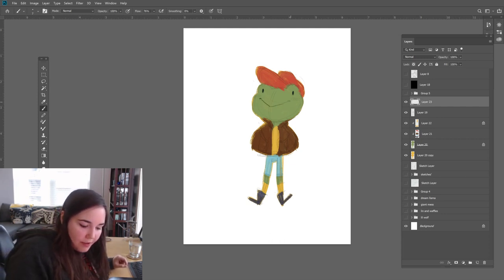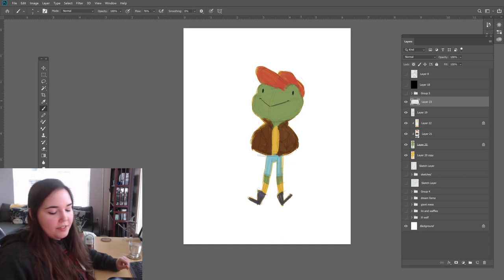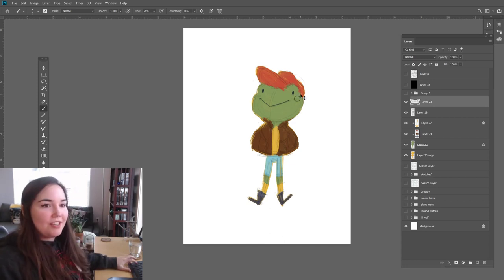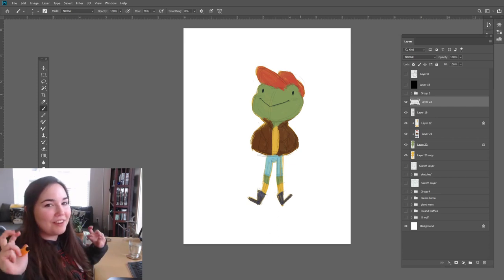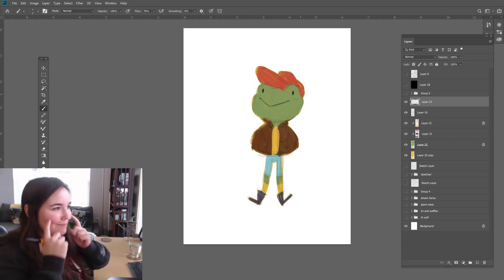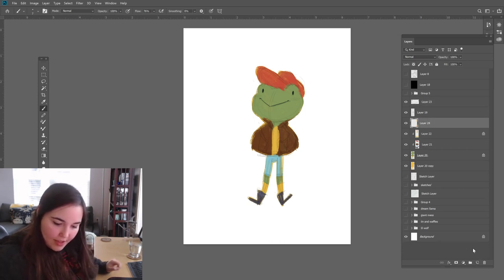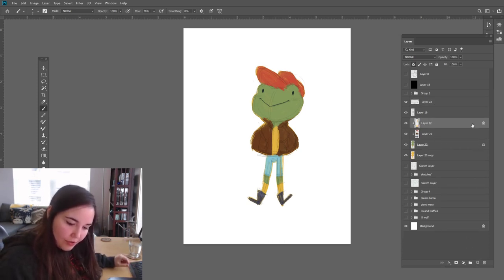What I love about the way that frogs are stylized in animation and stuff, like if you guys have seen Soul Eater, there's this little frog character who has these super prominent little circles on her cheeks. And I just love that to be like a froggy thing. Just cute. I should add that. I'm going to on this yellow layer.